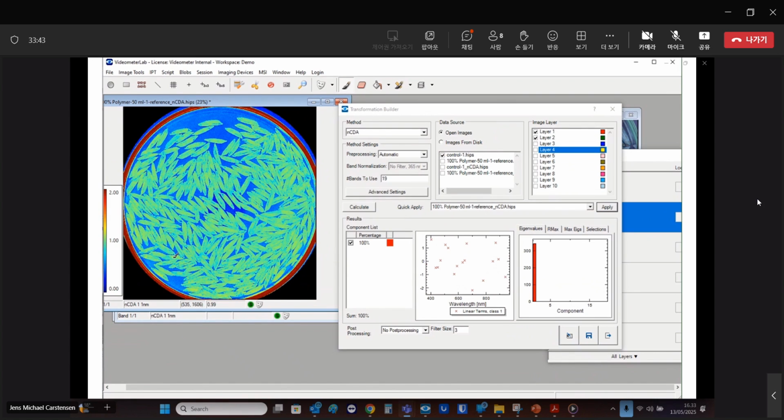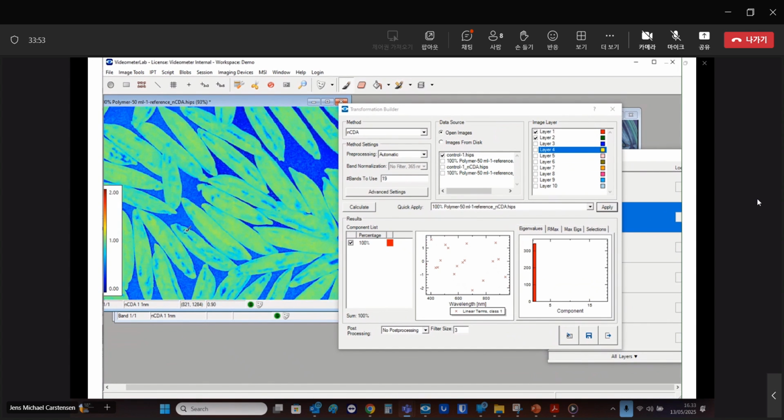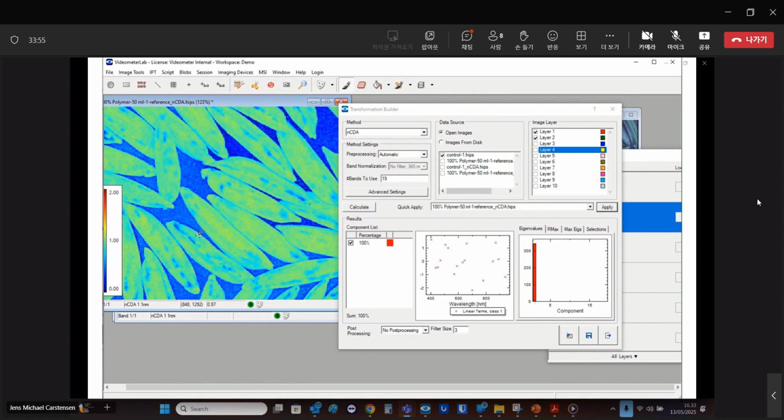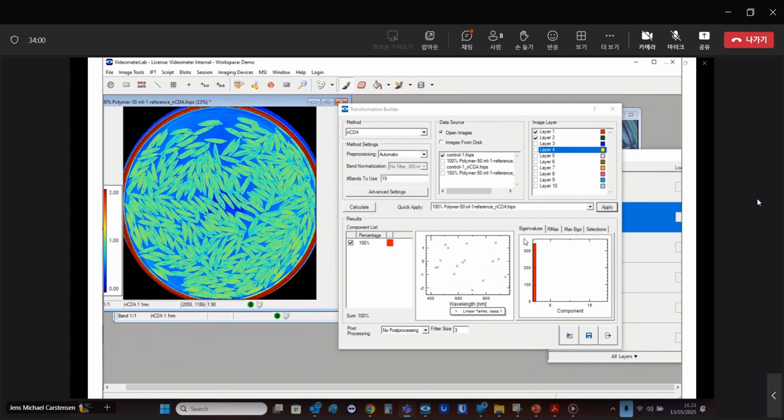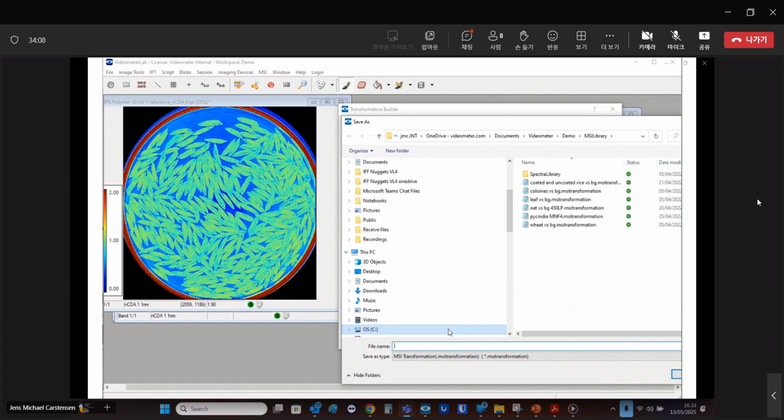I can choose the color bar to show you that dark blue is now 0 and 1 is the greenish color. And if you look closer, you can see that exposed areas of the seeds are dark blue indeed, and we now have a transformation which can quantify the loading of the grain or the rice in every single pixel.